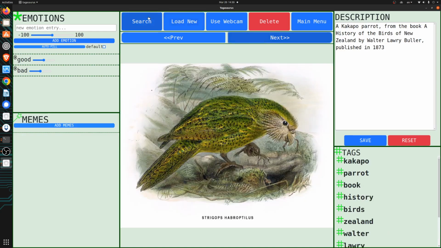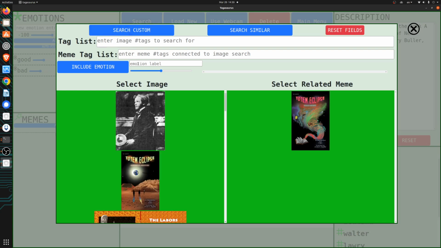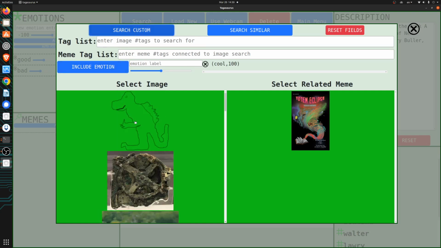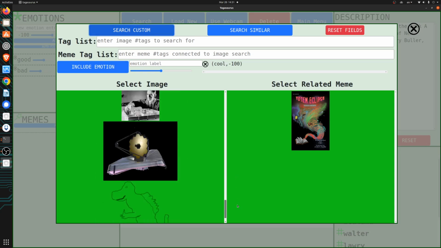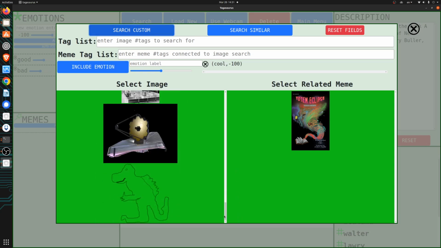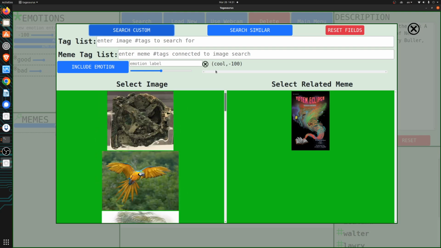But of course, we can also then search on cool. Let's say I want cool to be high. Search. Well, that's high and cool. Let's say I wanted to change that, say no, I want the things that have very low cool. So I'm going to include that emotion, it updates it, and now if I search, guess what? It's at the bottom because it's on the opposite of the emotion spectrum for that label.